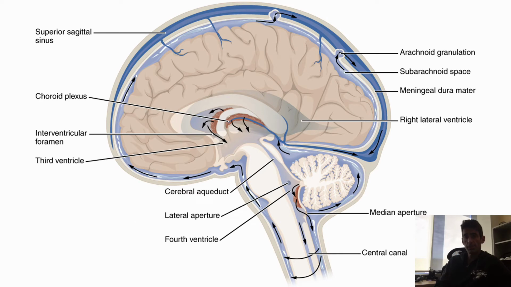And this is an artist's depiction. I just took it from the internet. So we'll follow the pointer. So here's the lateral ventricle. This is looking through the side, the sagittal view, so looking through the side of the brain. This is your lateral ventricle, this choroid plexus, which makes the spinal fluid.